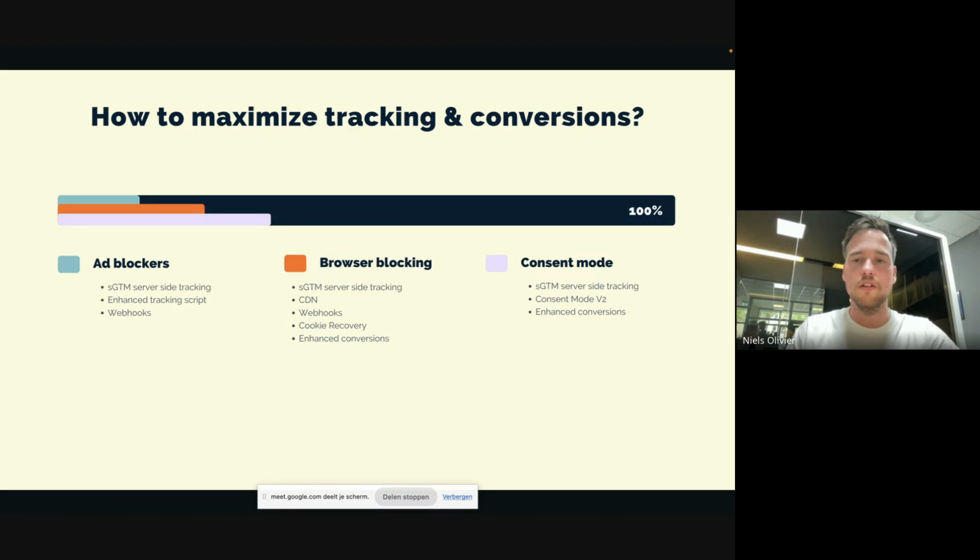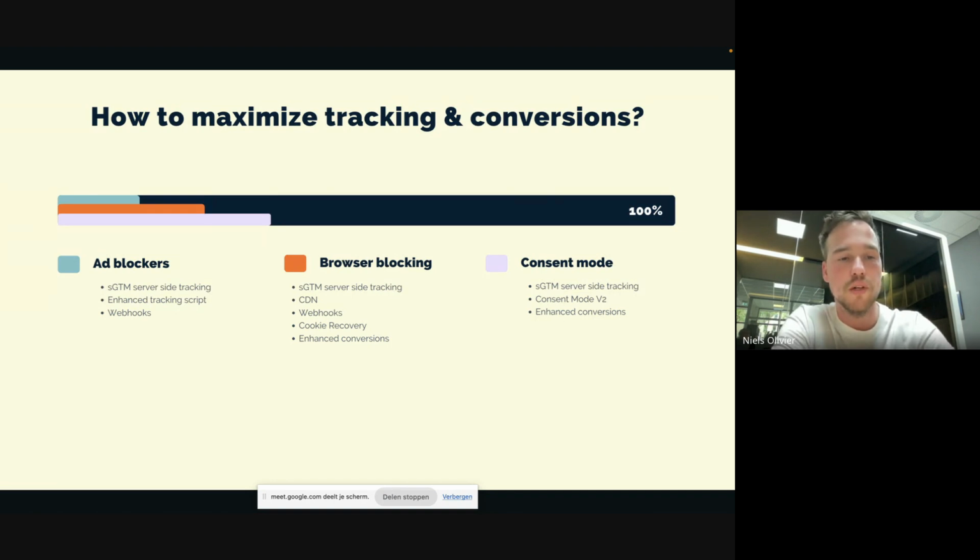So then the question is, what can you do per type of blocking to maximize your tracking and conversions? For ad blockers, moving to server-side tracking and using the enhanced tracking script is by far the best and easiest to set up that's currently active.